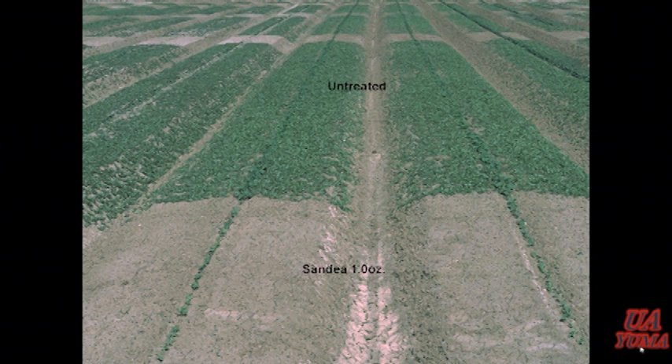This is a field where we applied it over the top of some melons — that's pigweed. It's stunted in almost all cases, even with nutsedge. Sandia takes more than one application. I have nutsedge in my yard and I've been spraying for seven years — it's constant. It takes two or three applications a year for many years. You get such good initial knockdown that you think it's doing a better job than it is over the long haul.